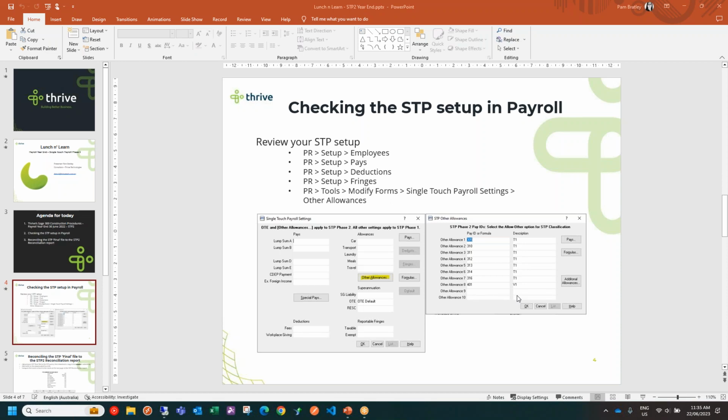But if there's any uncertainty, please contact help@thrivetech.com.au and we can assist you in getting that sorted. It's not a bad idea to do a quick check of all of these at year end, just in case anybody has set up any new pays, deductions or fringes throughout the year and they've neglected to classify those items correctly for STP.